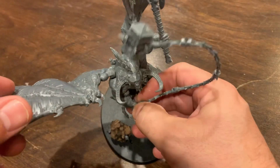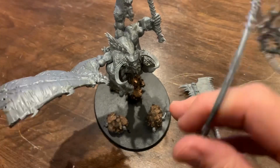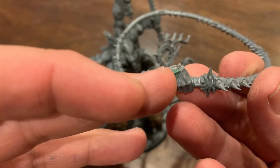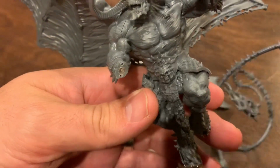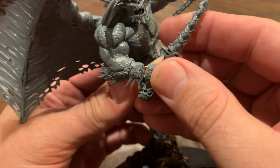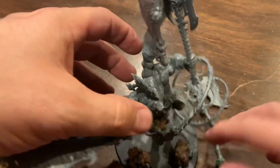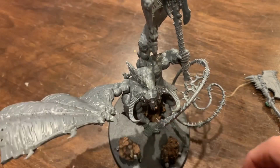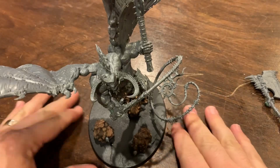And then the one tricky part that I found was this one, because it always flopped around. So once again, I had to do some green stuff here, and I put a couple pins in there. You'll see a couple pins drilled there. Once you snap those in, that thing doesn't flop around, because that was the problem. What you see a lot of times with a lot of them is that the whip flops around a lot. So now that's all pretty sturdy. And then that's it.